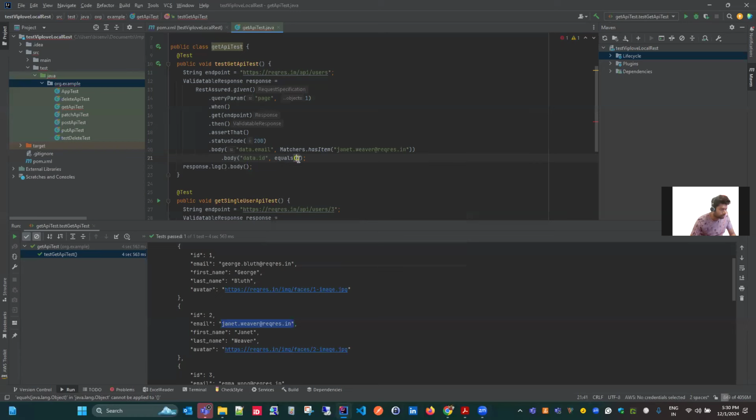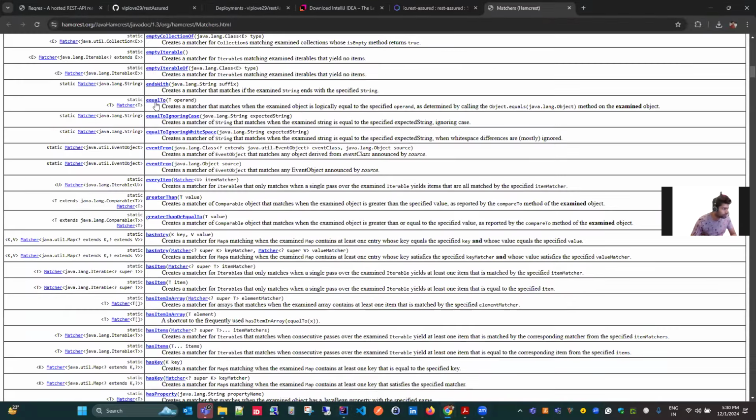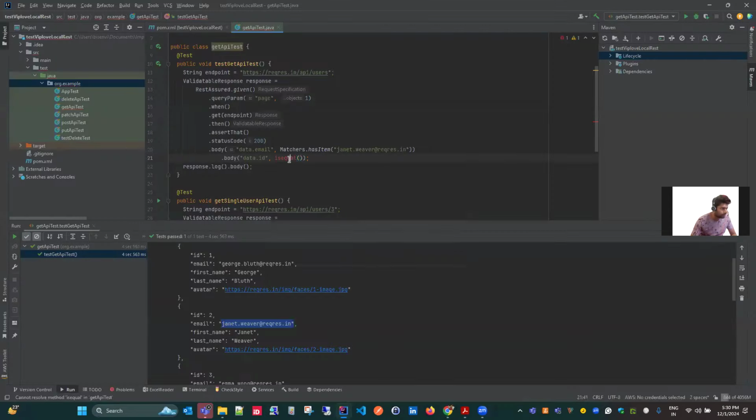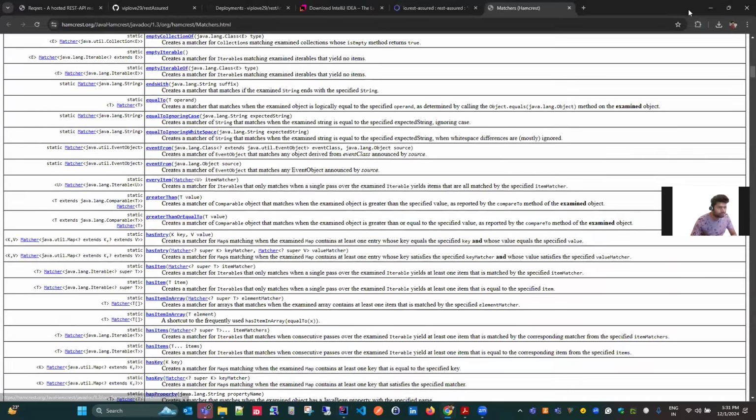I am guessing it is equal, or simply, if you are confused or not able to recollect what it is, it is equalTo. So there is no need to remember things, you can simply type equal to here, and again it's not coming. So let's check what exactly it is. Yeah, it is equalTo.